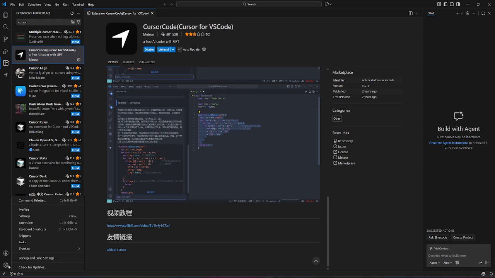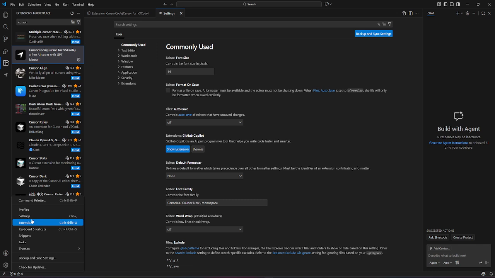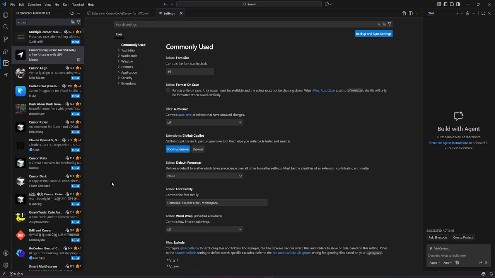In the settings search bar, look for the extension you installed. So click on that. Like here, extensions.